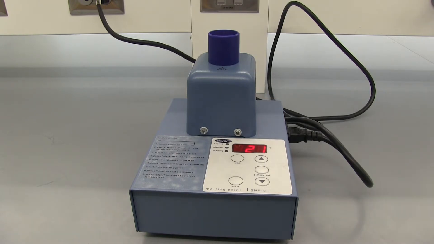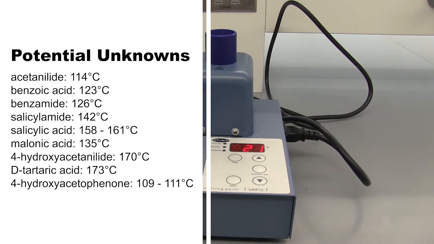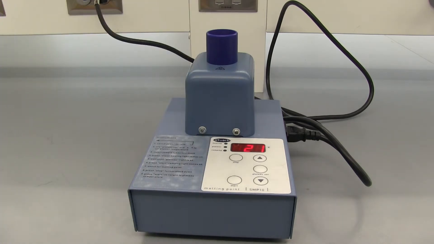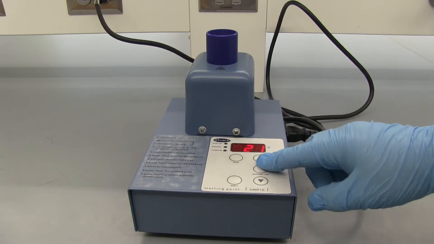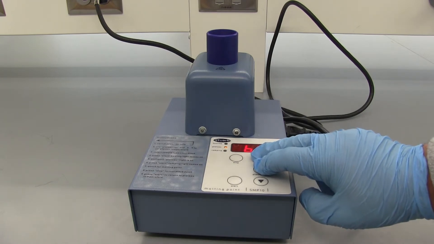The melting point of our potential unknowns should be shown on the screen now. As you can see the melting points range from about 109 all the way over to 173. So in this case we want to set a plateau above 173. So we're going to go for like 175. So to set your plateau, hold down the plateau set and use a button to raise the temperature.